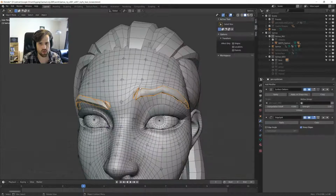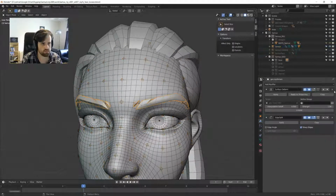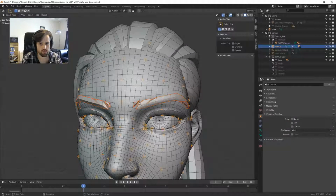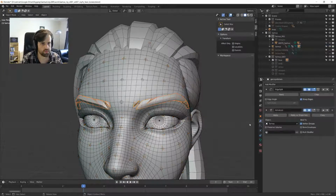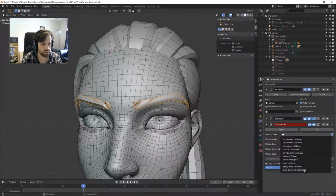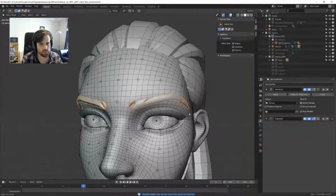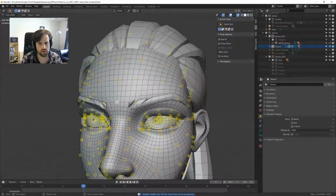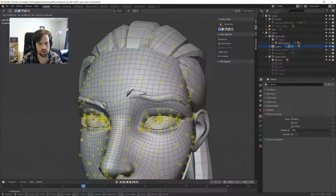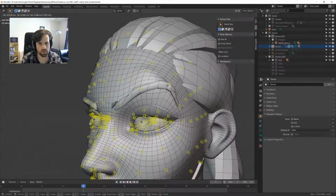Can I change that? I guess I can have the eyebrows actually use the same setup. So I'll have the edge split after the armature, I think, and use the data transfer modifier again. Select the proxy, vertex data, projected, and apply. And that should, yeah, things look a bit better. It's not great, but it's going to be enough to start with.